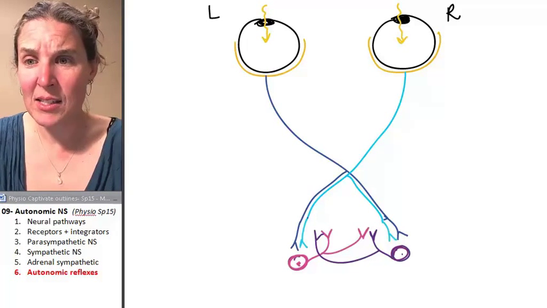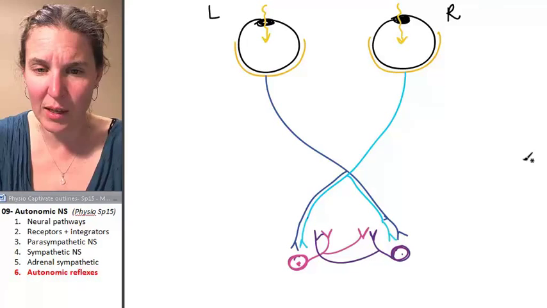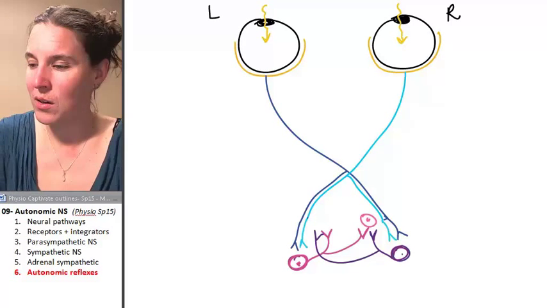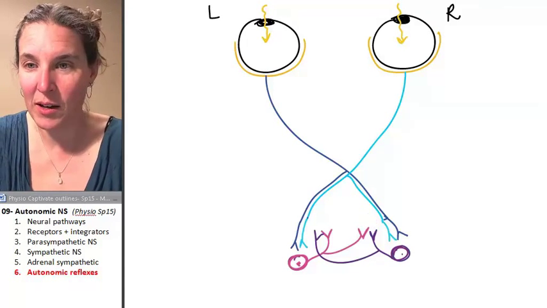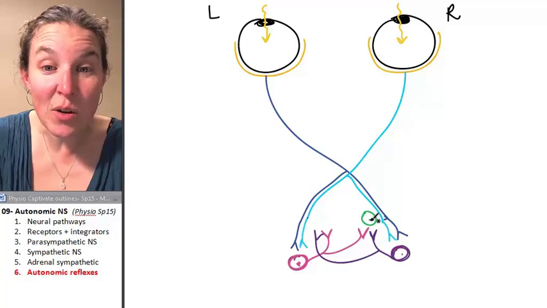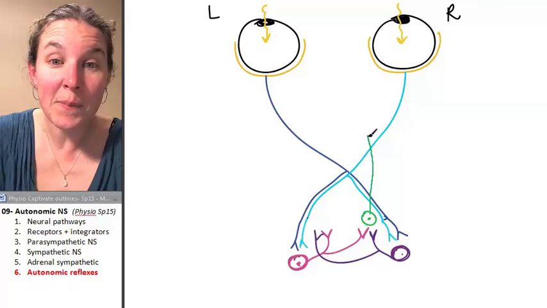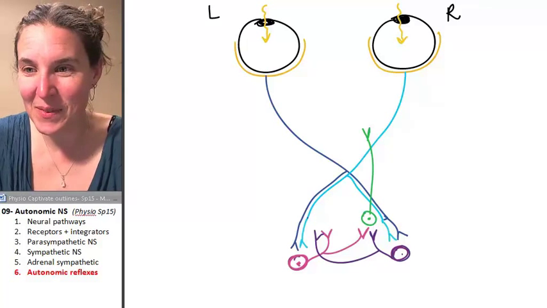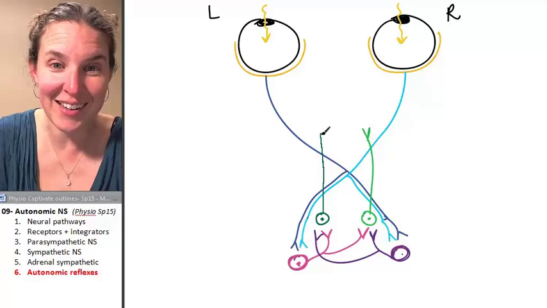This is definitely somebody who's going to do something. Let's keep track still. We're going to make it light green and dark green. This, you guys, is now the preganglionic neuron in the autonomic nervous system. And I'm trying to draw these two different colors so that you can see what's happening on each side.